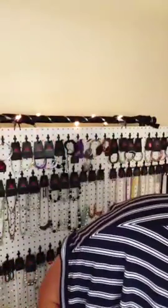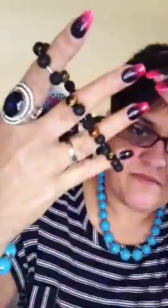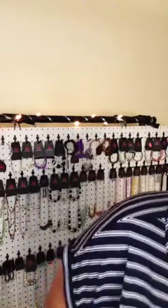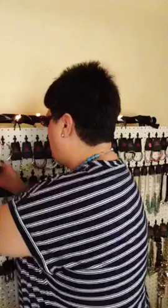Next item that I have is going to be a set. I have three sets, and they are going to be your stretchy bracelet with the lava beads and your cat eye on there. So this is going to be a set, and it is going to be number 44. I have three. Just leave the item number in the comments, and I will fill the bins after the live. Number 44.